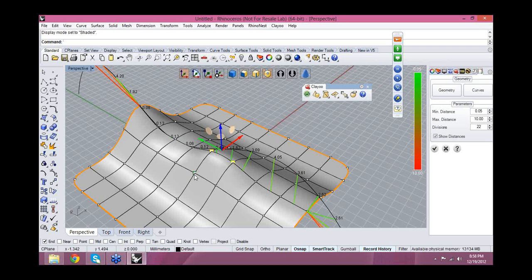Is Clayoo executable with Python? Oh my God. Well, in theory, yes. When we developed Clayoo, thinking in the future versions and so on, inside this product we have two parts. One is the kernel, and the other part is the plugin. This is a technical thing, but all the maths are inside the kernel, and the plugin is calling the kernel.